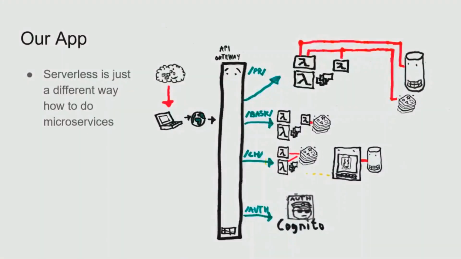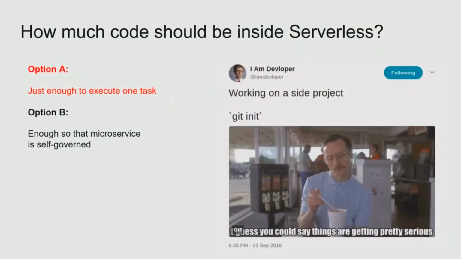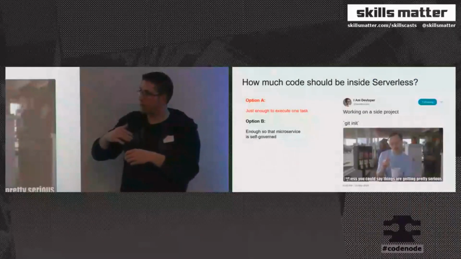Anyway, now when you think about this, we can replace the entire architecture of microservices with Lambda functions and serverless technologies. So really, Lambda functions are just another way to do microservices. Now, please don't rely on this graph completely. I just made it up, but theoretically, you can replace different parts and pieces. So the question now is, how much code should be in the microservice this way? In this case, you are really aiming for that first solution. So this much code. Just execute, do one thing, and spin down.